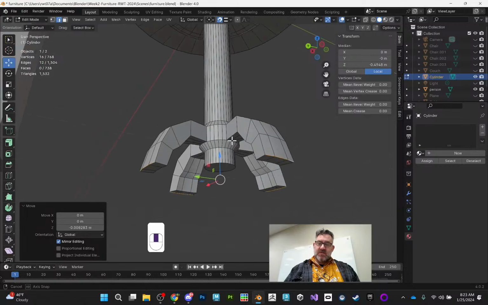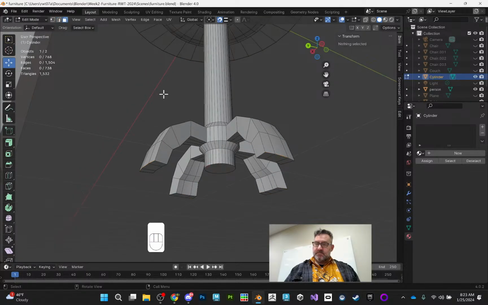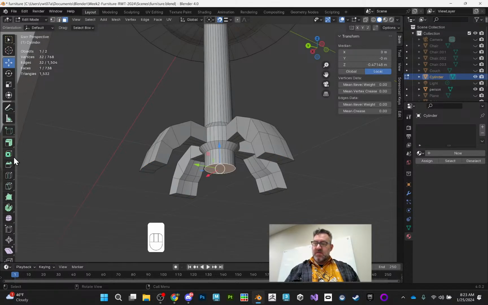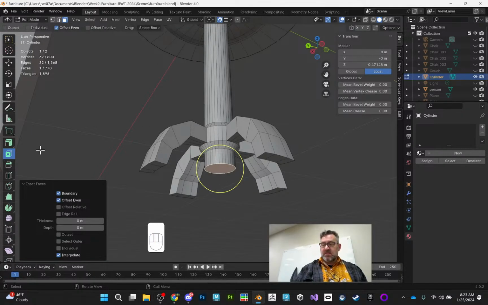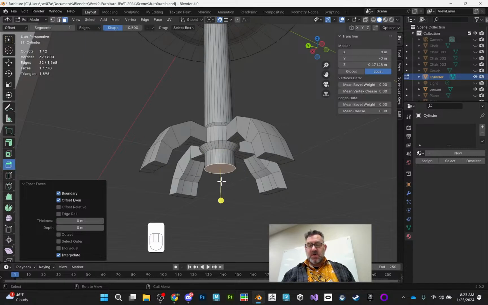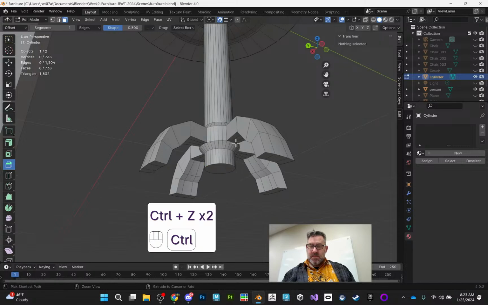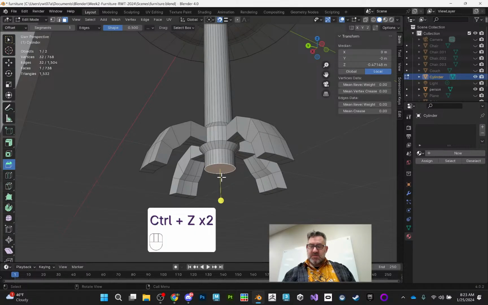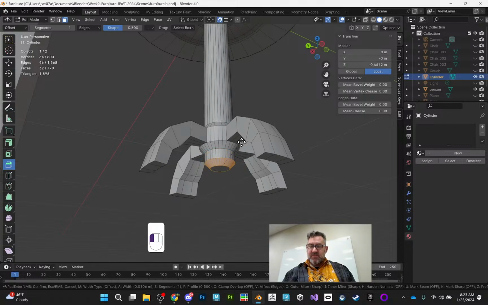And we can round this out on the bottom. Let's go ahead and do that. So let's just take this guy. Instead of just terminating at an even cut, I'm going to go ahead and bevel that a bunch. If it'll let me. Oh, again, I grabbed the wrong button. So I'm on inset, which didn't want to work. Let me bevel it. There we go. Undo a few times. All right, try it again. So we'll bevel it.